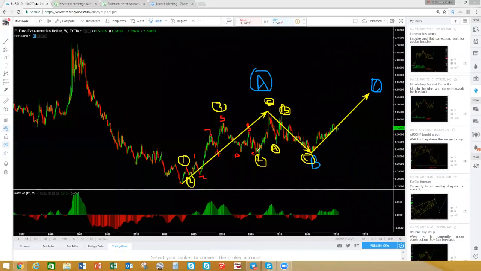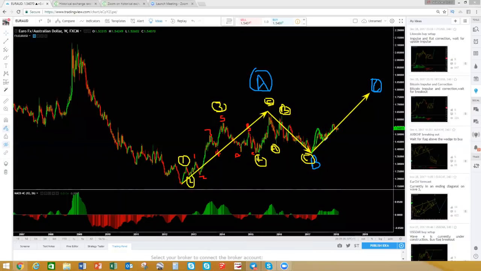So similarly here, you may want to put in the labelings on this one, but it's too cluttered here to label it on the weekly chart. You need to downgrade the time frame and label it lower. So what are we anticipating here? We're anticipating that we're going to have a move like this here. So we already have this move, and I'm going to do it in the lower degree green.